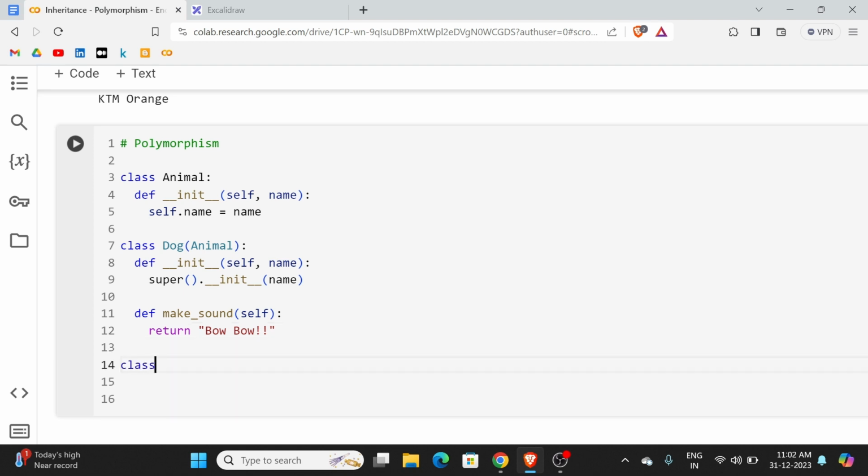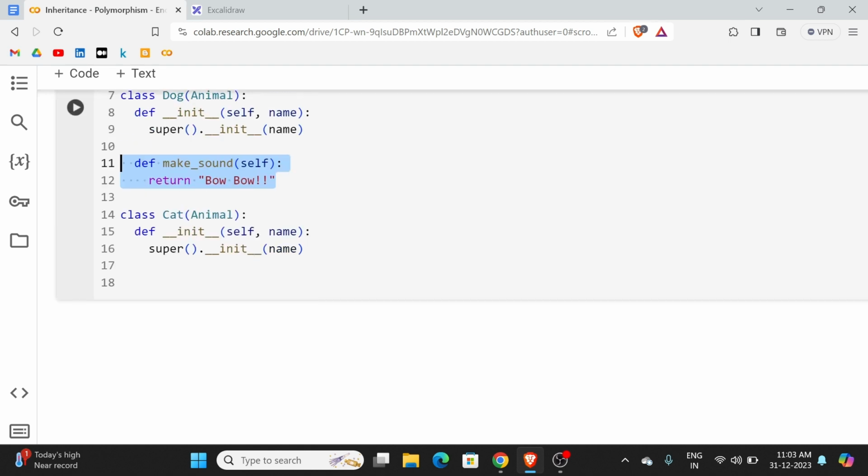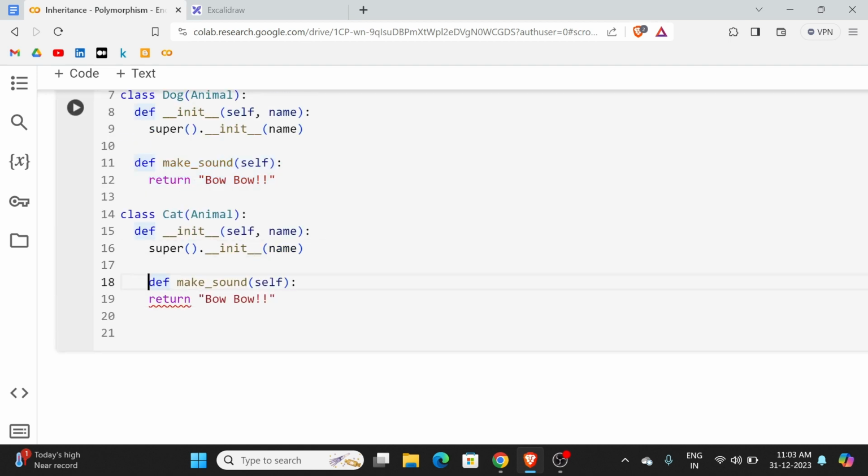And I'm going to create one more subclass, cat, of animal. I'm just going to copy this, and I'm also going to copy this. You know, a cat makes a sound like this.